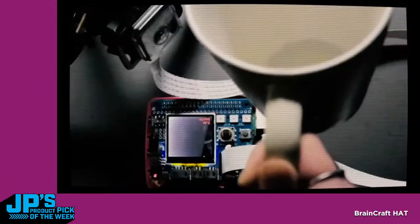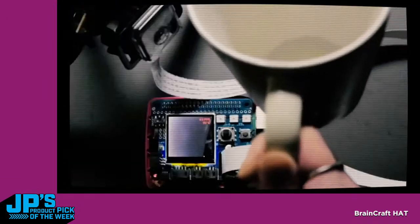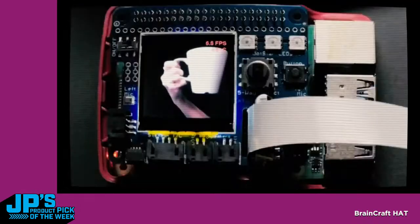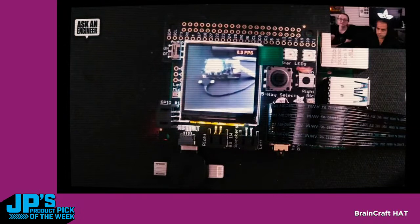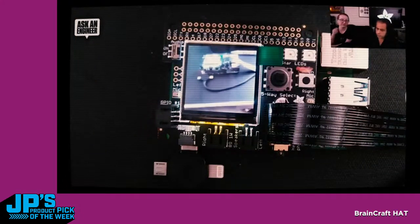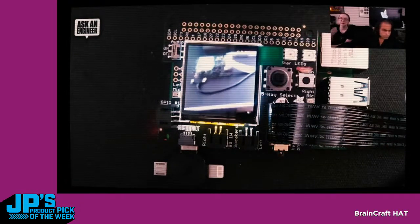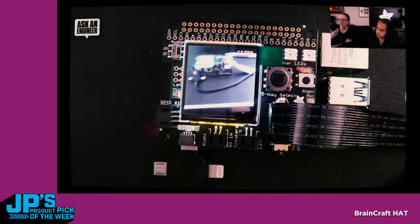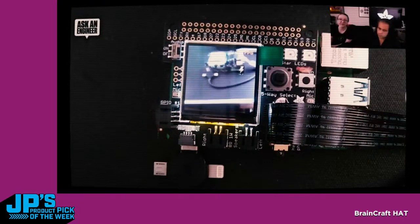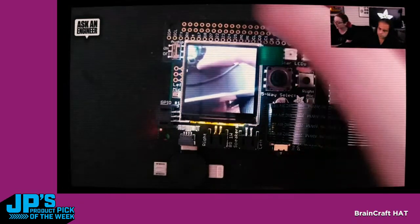BrainCraft Hat is our idea of how you want to make machine learning projects for boards like the Raspberry Pi. So we wanted to make something that makes it easy to do machine learning projects. So I actually went and built a bunch of projects using TensorFlow, using Google Assistant, using Alexa. And it's like, okay, well, what did I learn from all these? What are the things that would have been really handy while building these projects? So for example, TensorFlow Lite runs on a Raspberry Pi 4. So this is a Pi 4 underneath here.